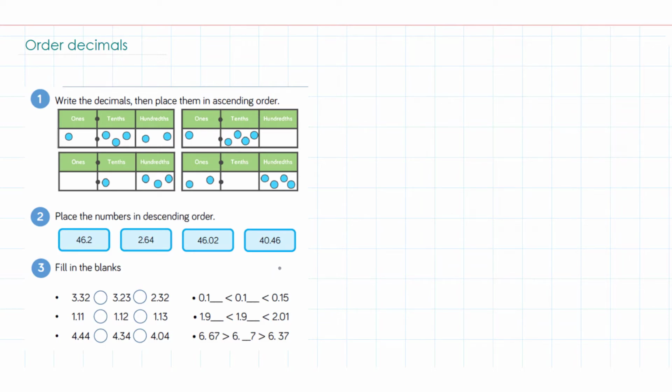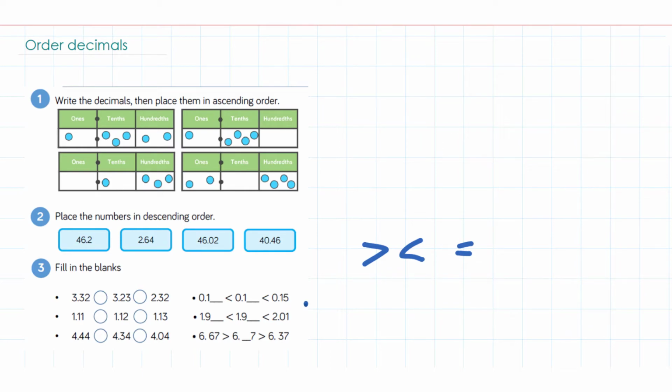Number 2, you're going to place those numbers in descending order. Now, number 2, there's no place value chart or images to help you. You can, of course, always do that by yourself. Do your own place value charts and put in the counters and then use that to help you compare them. If you don't feel you need that, that's absolutely fine, but make sure you're using a good strategy. Number 3, it's fill in the blanks. So for the first 3, you're looking for, is it a greater than, less than, or maybe an equals to symbol?